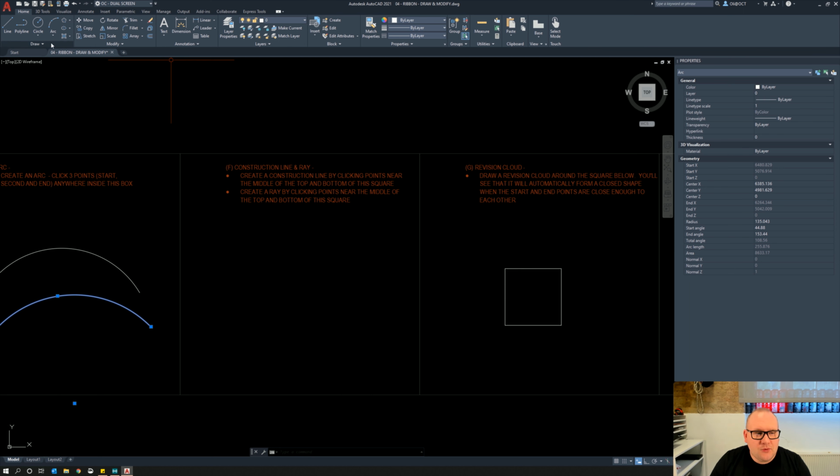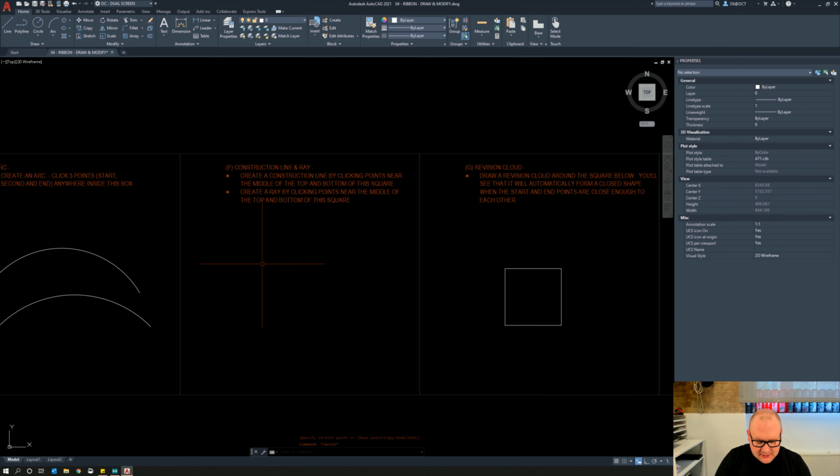Personally, I use the keyboard commands because of where it's hidden in the ribbon. If you go up to the draw part of the ribbon and just touch on the downward arrow, you will get an extended area of the draw toolset. 3 icons along, there is a double arrowhead, and then the 4th icon along, there is a single arrowhead. The double arrowhead refers to construction line. The 4th icon along with a single arrowhead is ray. I personally prefer to type these. I think it's quicker and easier.